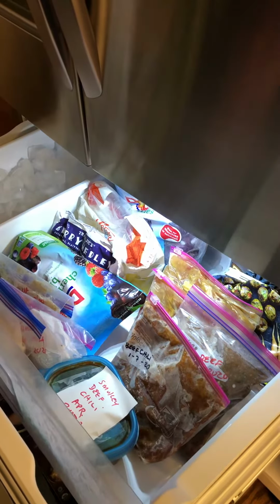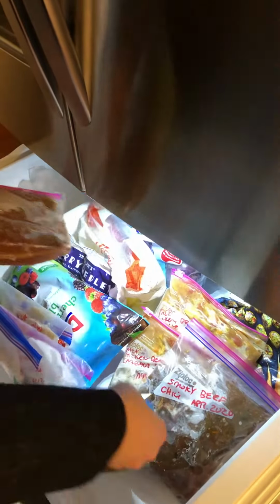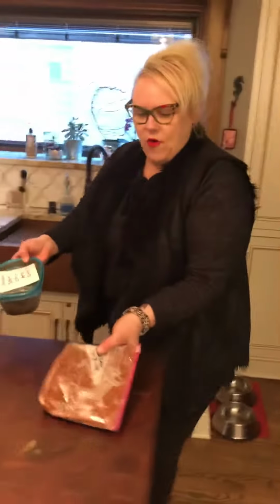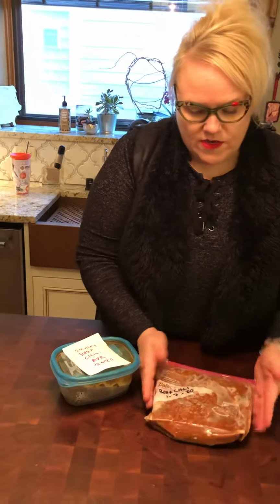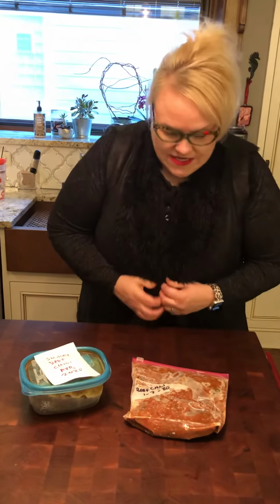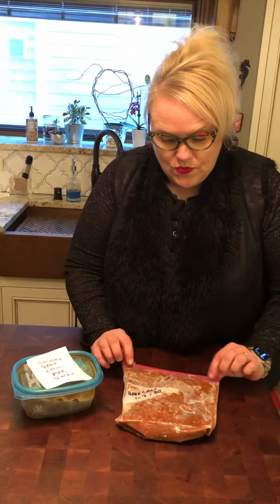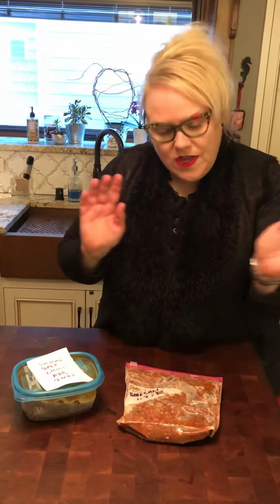Then, when it's time to enjoy something for later or the day, you'll take your choice out, I'll show you, and you can go ahead and thaw it. The difference is, this is much thinner, of course, and flatter, so it's going to thaw much more quickly than something in this sort of scenario. So I found this to be a fantastic tip. I know there's other ways that you can do if you're worried about the environment with this plastic or leaching into the food. We can talk about those options another time, but you know, we've got to start somewhere.